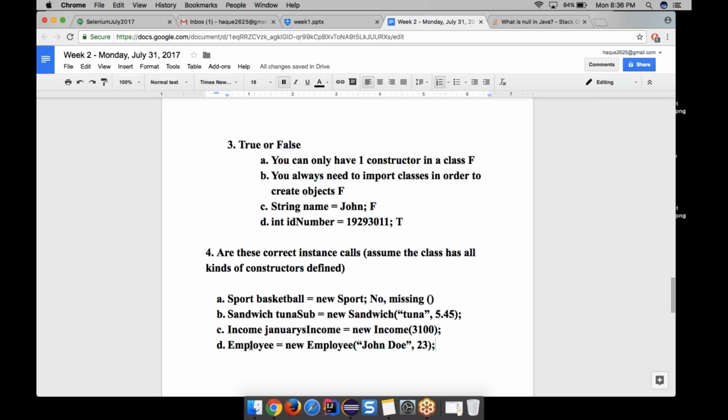This is not correct, right? What is it missing? This part seems correct. What about the left hand side? It's missing something. It's missing a name. There you go. Okay, so let me just give it one more example. What about this?